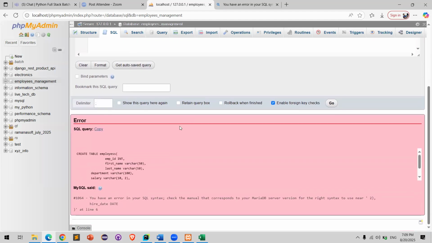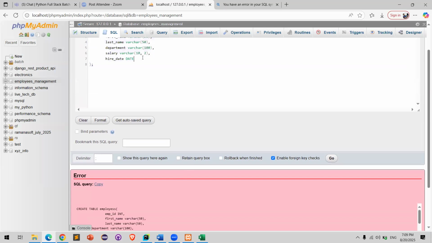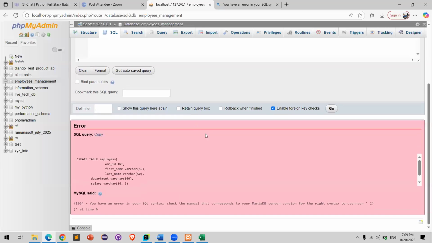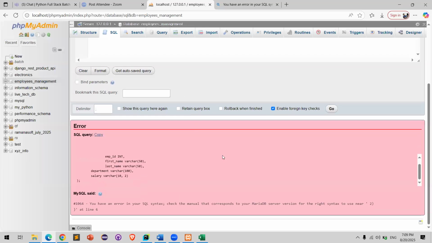Not yet. Okay, let me take the hire date. As it's saying it's an error, right? And just click on go. Version for the right syntax to use, okay, fine.